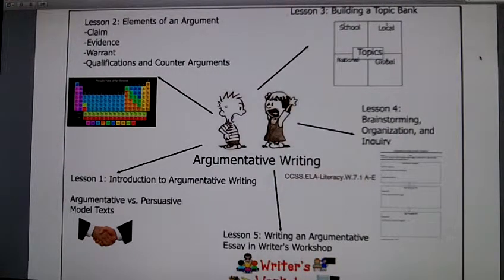What I like about this graphic organizer is it has a spot in each body paragraph for them to put their evidence that they're going to research on their own. And that brings us to the last part of lesson 4, inquiry. So I was thinking about having students use the iPads or computers in the classroom to look up statistics and find statistics to support their claims.